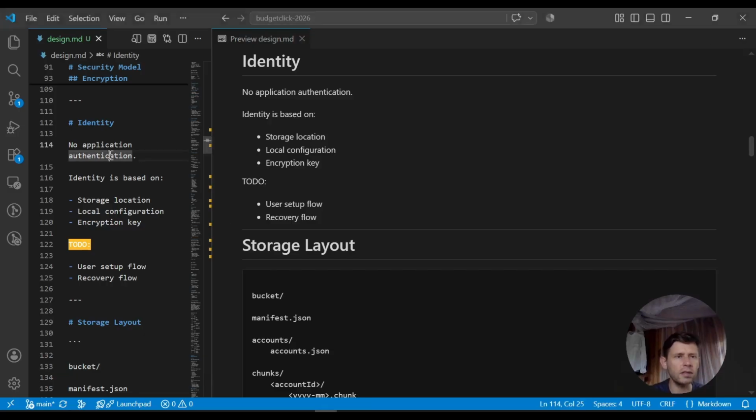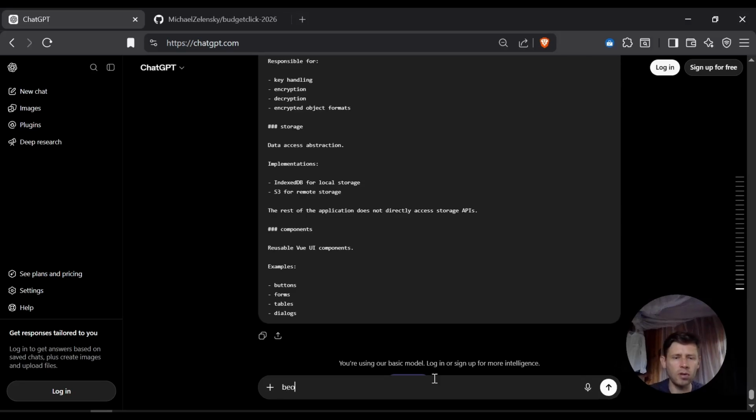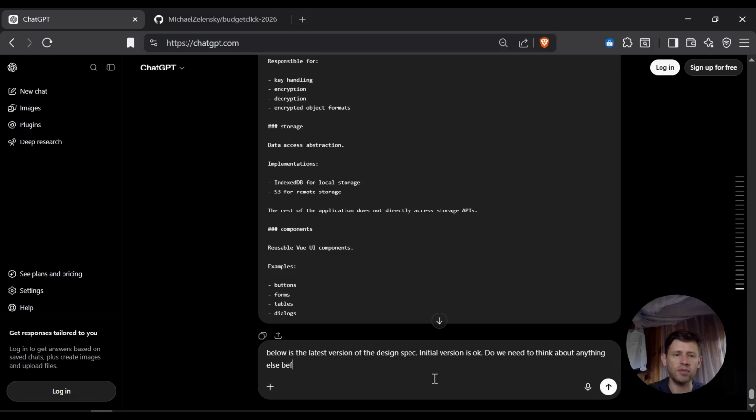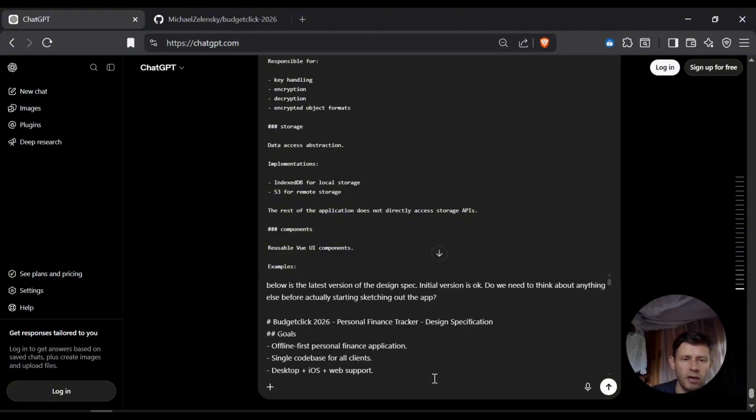Okay, here's the latest version of the design spec. The initial version is okay. Do we need to think about anything else before actually starting sketching out the app and the markdown?